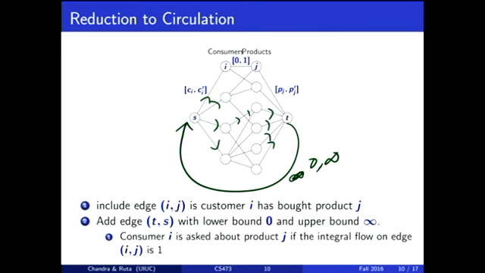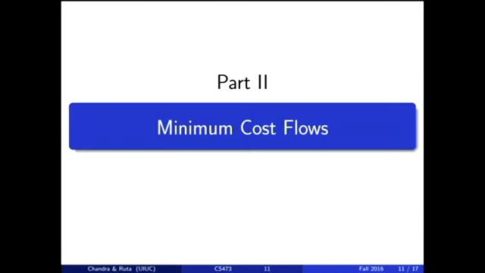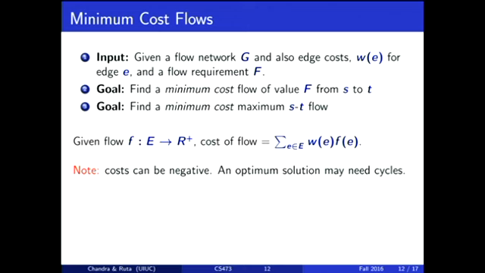Now I want to spend a little bit of time on minimum cost flows. Just what is it, why is it useful, and stuff like that. So now we're back to flows, not circulations, though we can talk about minimum cost circulations also, but let's just go to flows. In the s-t flow, previously we had only capacity on the edges, no other number. Now, for each edge, there's also a cost associated with it. Because capacity is C, we'll call the cost weight, W, so the notation doesn't clash. So we'll use W of E to represent the cost, or weight, if you want.